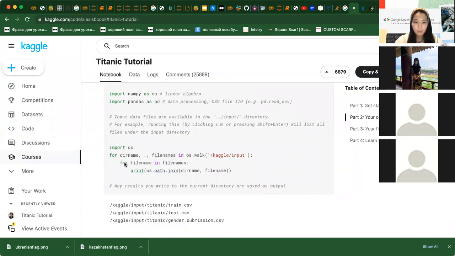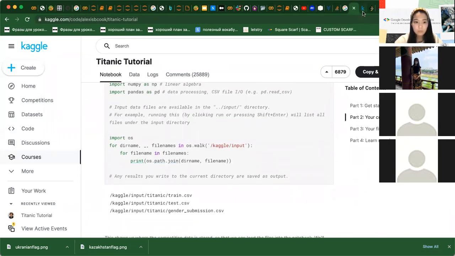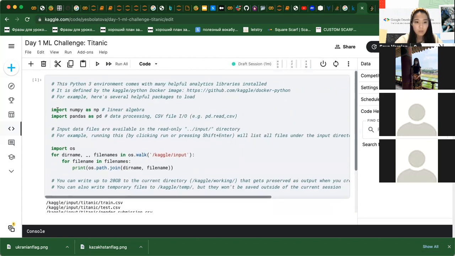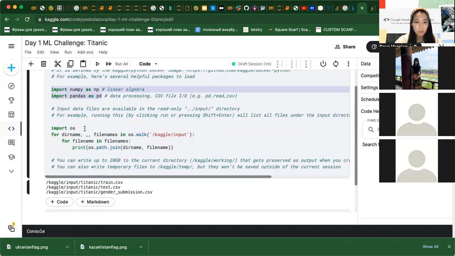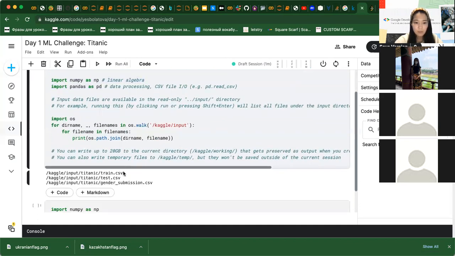Okay, now that we've done this, let me see. Oh, okay, so actually it's already done here. I don't need to type it. So we imported 2 libraries, and then we already saw this output. What is this? This is the import OS library that helps us to navigate through our files and folders.